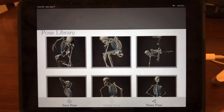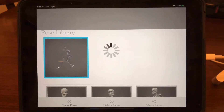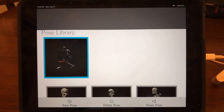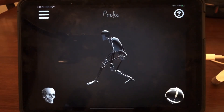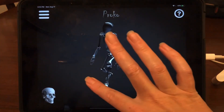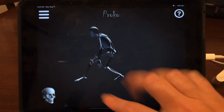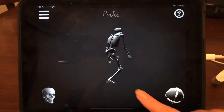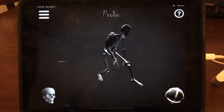I can go to my pose library and save the pose — you can see it shows up here. I can also share my pose, which gives options to text it or save an image, basically taking a photo of what I'm doing. The next part of your project, once you're happy with your posed Skelly, is to choose a new view — kind of imagining you're freezing that moment in time and spinning around it, matrix-style, to find a different point of view that would be interesting or poetic to draw. I actually think the spine of this figure is really beautiful, though it's hard to see the legs from this angle.